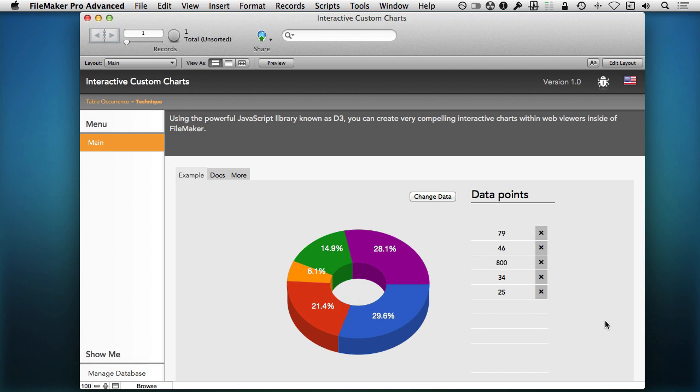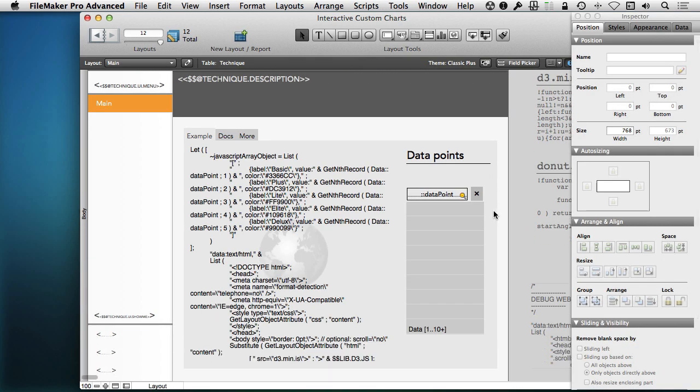So moving into the integration part, we can take a look at all of the individual components. Now before, if you haven't worked with HTML, JavaScript, and CSS, I don't want you to be afraid because pretty much everything I did in this example file was copied directly from the web. I just sort of modified what was out there on the web and then put it into FileMaker and used FileMaker's functions in order to integrate my own data. So as I head into layout mode, what we're going to see is that quite clearly I have a web viewer here on the layout.